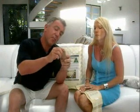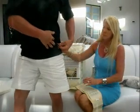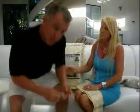Now, some people who don't want that, we've got a less obtrusive version to work with hip pain, and this is just a clip-on pouch. It's a simple little magnet, a very powerful little magnet, which works like a money pouch, and all you do is clip it in your underpants over the hip. It sits there day in, or you can wear it to bed at night time, and basically it's sitting straight over the area and will help to reduce the inflammation and pain to the hip area with a simple clip-on pouch.